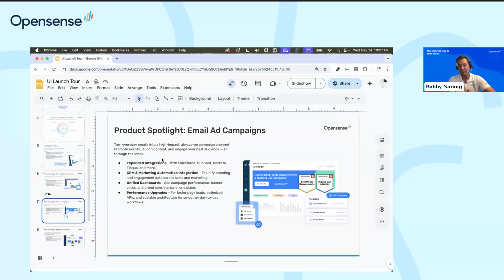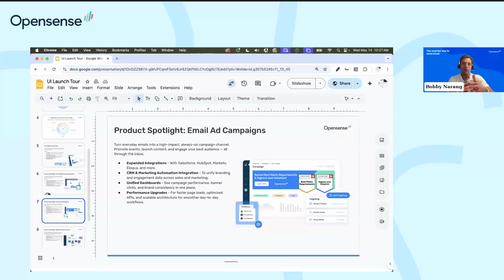So not only does our UI and our platform make it incredibly easy for you to activate campaigns for your organization, we have a whole suite of integrations that allow you to run targeting. So Salesforce, HubSpot, Eloqua, Marketo, Customer.io, you name it. And if we don't have integrations that align with your tech stack today, we're always happy to build them.